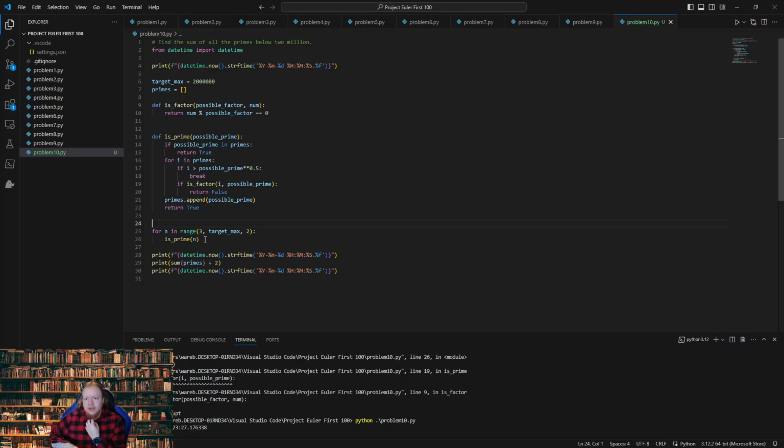So let's see. I do feel like going from the smallest to the largest does make the most sense. So far, let's just check to see if it has any prime factors, and if it does, then it's not prime. So, nothing comes immediately to mind.